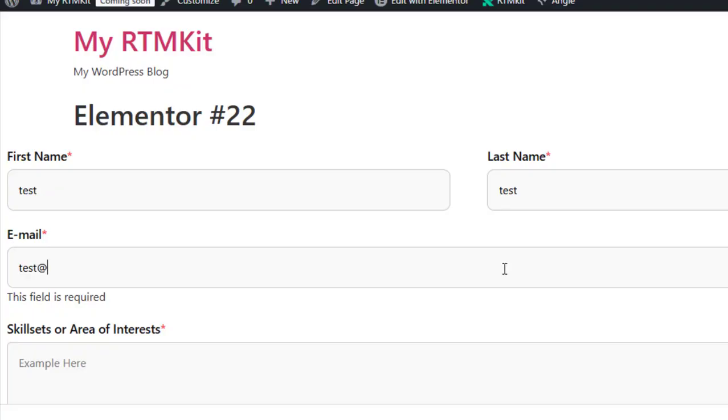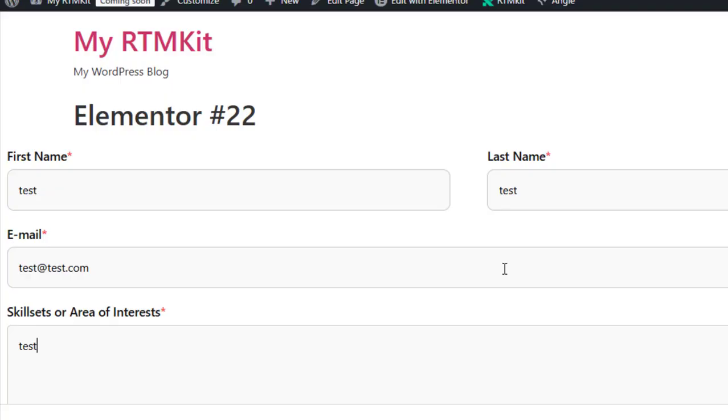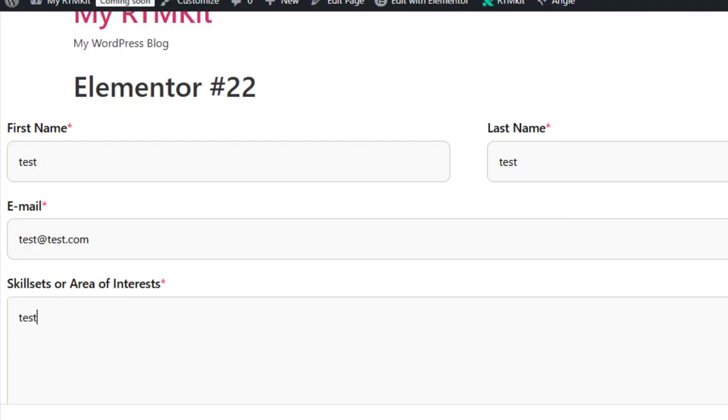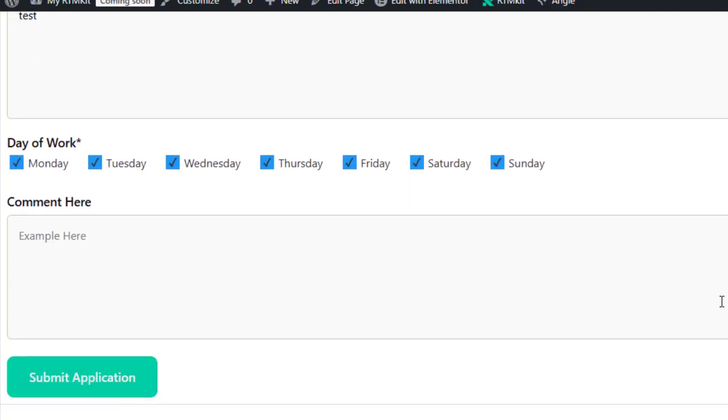You can put email as well. Test, and here is a checkbox, comment in here, hi, submit application, and sending.